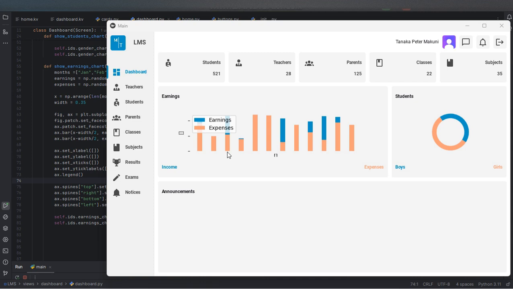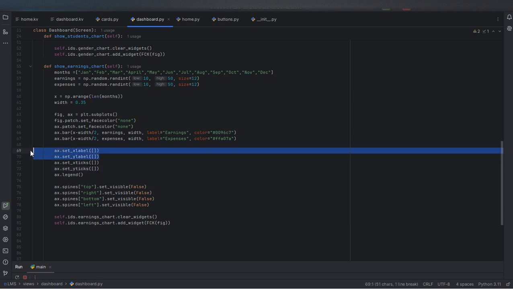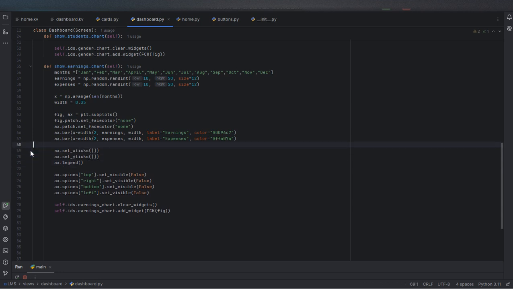Okay, and this, so we need to get rid of these two. We have to brush up on my Matplotlib real soon. But anyways, let's run this now.